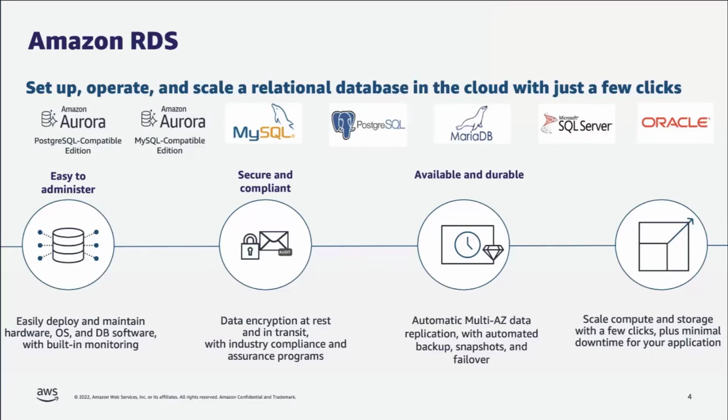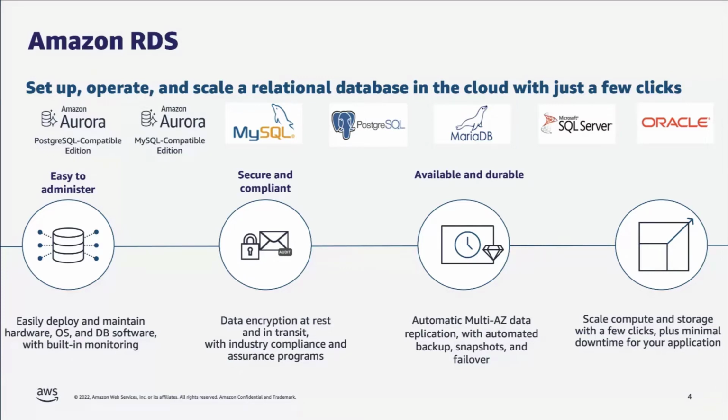So before we get into design patterns, just a quick recap to set the context. Amazon Relational Database Service, or RDS, is a collection of managed services that makes it simple to set up, operate, and scale databases in the cloud. Amazon RDS automates common administrative tasks, such as performing backups and patching the database software. With optional multi-AZ deployments, Amazon RDS also manages synchronous data replication across availability zones with automatic failover. Amazon RDS supports data encryption at rest and in transit.